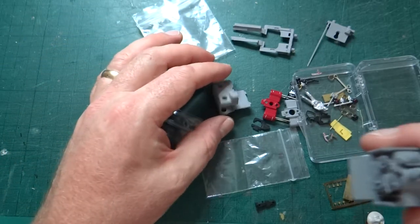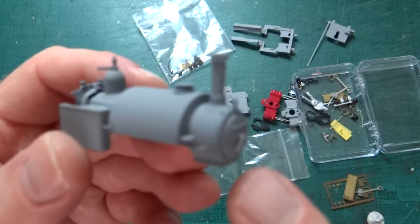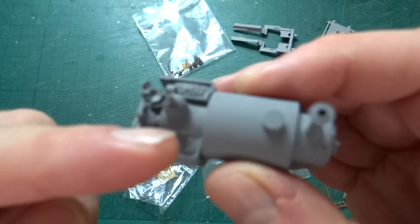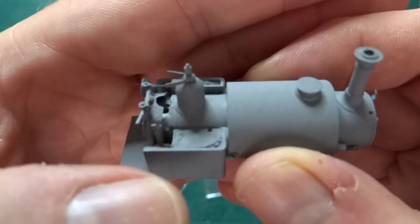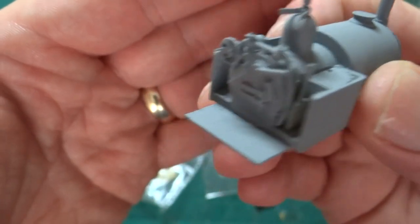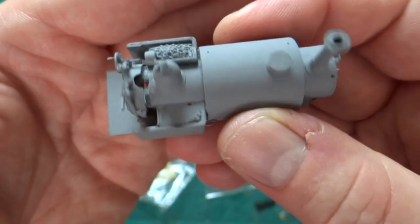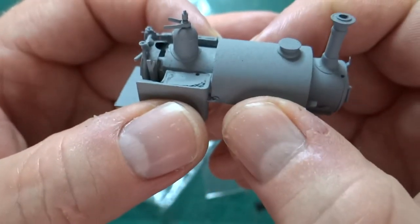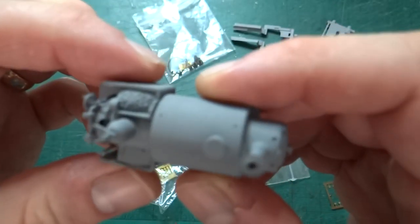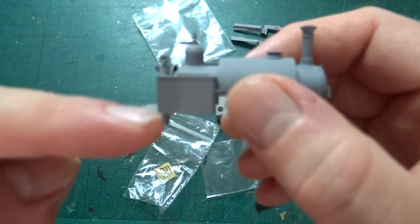It's not quite so dark and gloomy, and easier for them to see if it's kind of an off-white colour. And then this will be the most complicated piece to paint, because obviously the smoke box and chimney will be black. And I'm not sure about the boiler barrel at the back here behind the saddle tank as to what colour that actually is. So what I might end up having to do is paint this black and then mask off to paint the saddle tank green and the bunker, the sides of the water tanks, but not water tanks, the coal bunker and stuff.